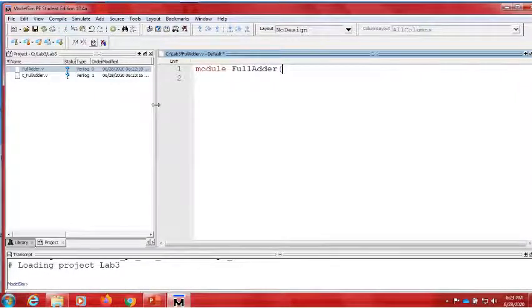Let us assume that we've got the inputs X, Y, Z, and the outputs are S and Cout, semicolon. X, Y, and Z are the pins that I will use for the inputs, and S and Cout are the pins that I will use for the output. And I'm going to end this module with the endmodule keyword.